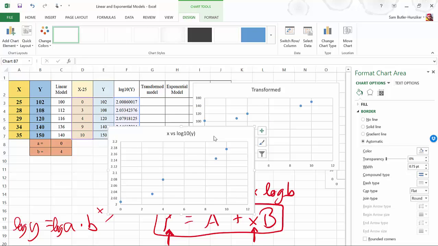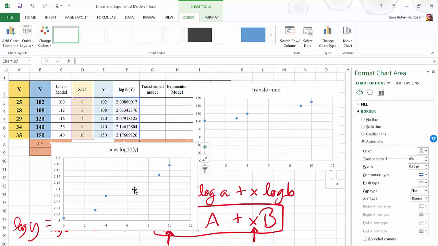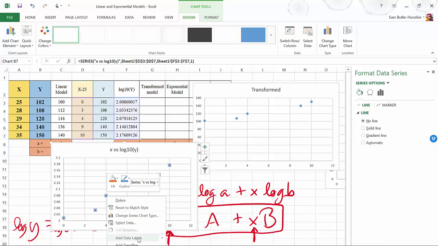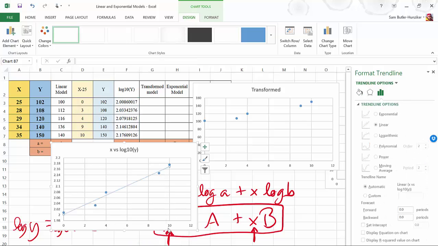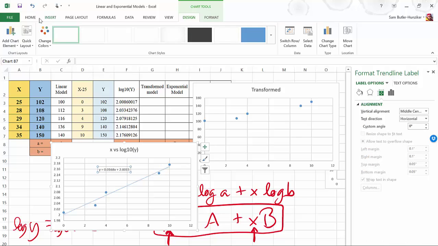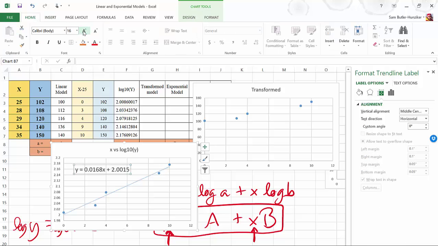Hit the go button and we get what looks like a fairly decent line. Again, if we have a truly exponential original model, then by graphing x and log y, we'll have a truly linear model down here. Of course, it's not truly linear. We've got some variation on top and bottom, but we get a pretty good idea for what it looks like. Now I'm going to add a linear trend line. Use this trend line to get us going and finding the exponential model.